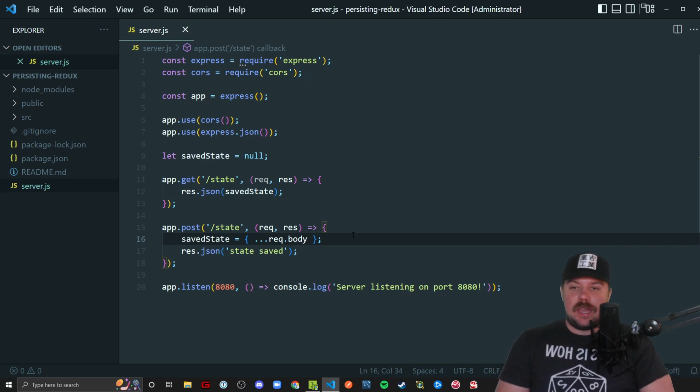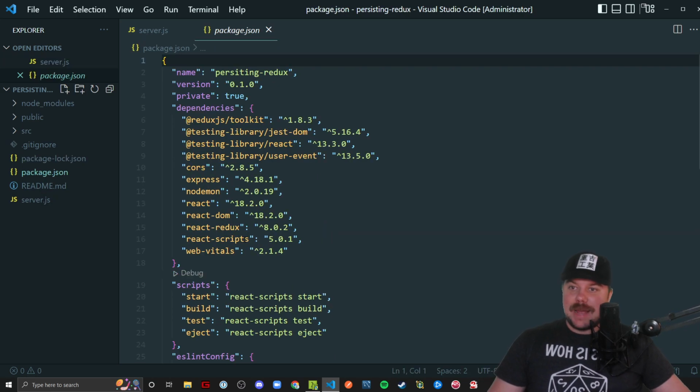That way I'll make a copy of that req.body object. I don't ever recommend messing with the request body directly, so I always like making copies of it. Basically I'm just reassigning that savedState variable globally to whatever my req.body coming in is. So I'm assuming the request body will have the correct state structure, and I can also now retrieve it from that GET request. A very simple server, but it serves a particular purpose.